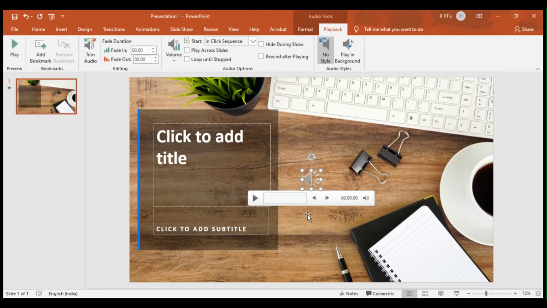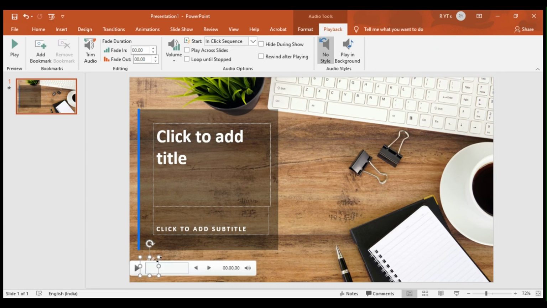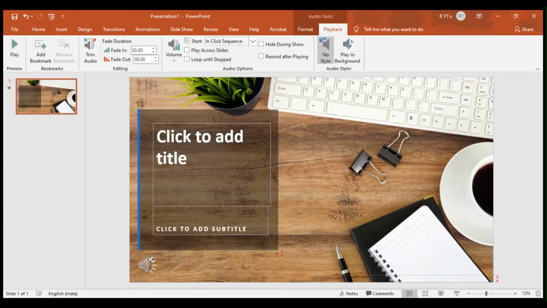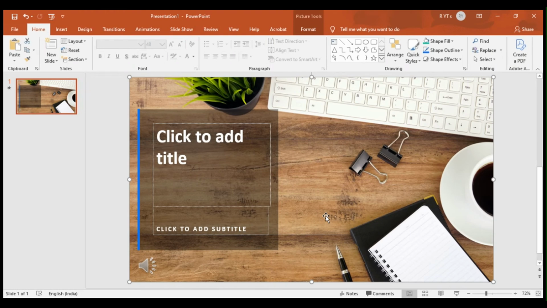As soon as you click Insert, PowerPoint will place an audio icon directly onto your current slide in the workspace area. You will now see a small speaker icon appear on the slide. This icon represents your audio file. If you want to reposition it, simply click on the audio icon, hold down your mouse button, and drag it to any location on the slide. You can place it in a corner or anywhere that doesn't interfere with your slide content. If you're using the music as background audio and don't want the icon to distract your audience, you can move it to a less visible area.